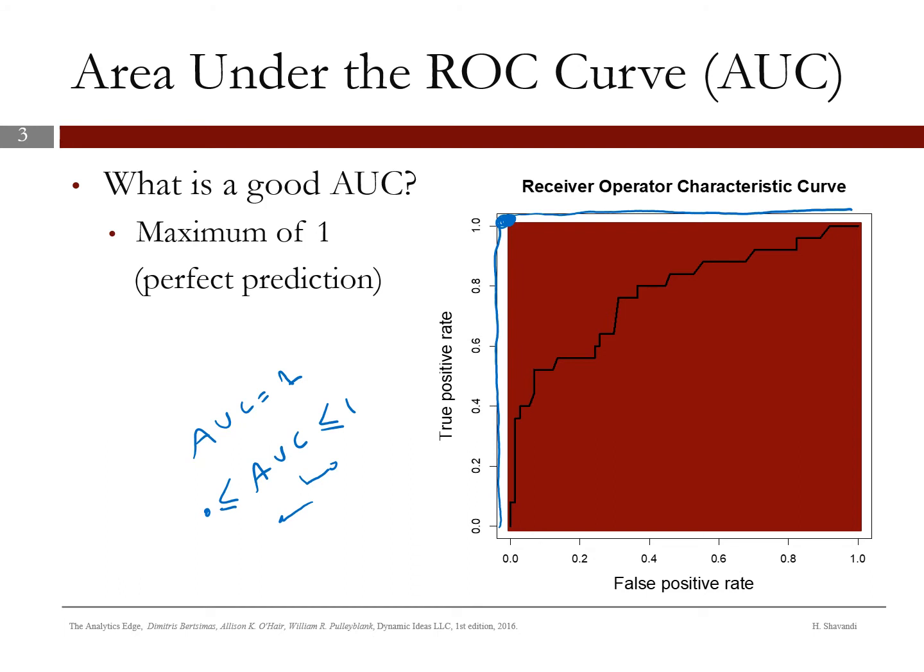But if we have a baseline method, for that baseline we can calculate the AUC, and then we can compare the AUC of our ROC curve with the baseline and the perfect situation. So between these two limits, the perfect situation 1 and the AUC of the baseline, we'll see how the performance of our model is.